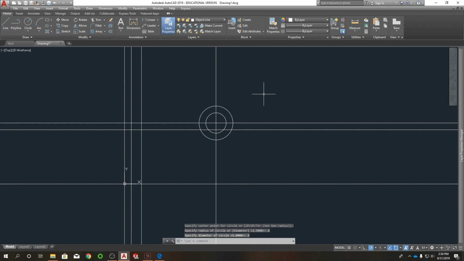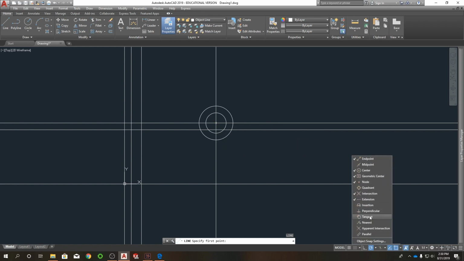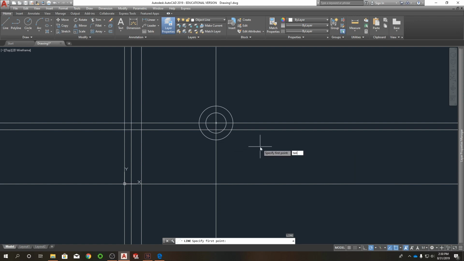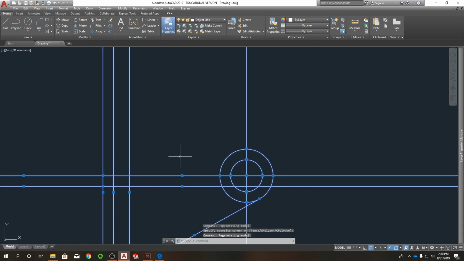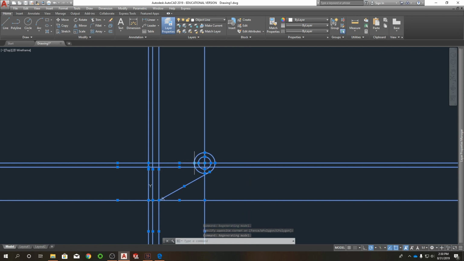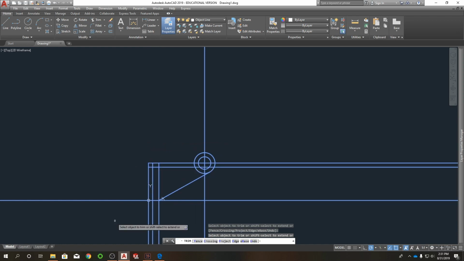That's done. Now I'm going to type L for line, and to get tangent, you can either come down here and turn your tangent snaps on, or type TAN. Now that pops up, click there, and then click the endpoint. Press enter. Let's see if I can do this pretty smoothly. So I want to trim off all the extra construction lines. I probably did more than I needed, but you'll get the point here. So I'm just going to trim away all the extra.